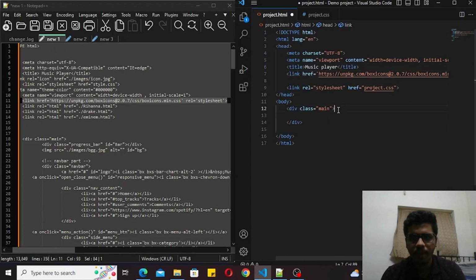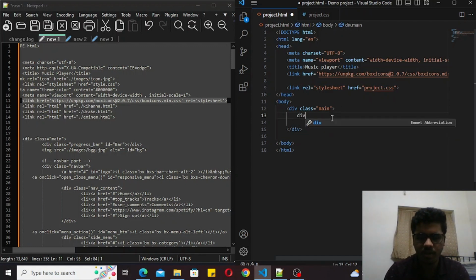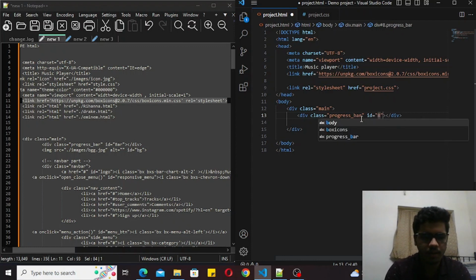Coming to the body part, after creating a division named main, we need to give another division having a class name as progress underscore bar. After creating this, we need to have an ID also, which is the same thing as bar.